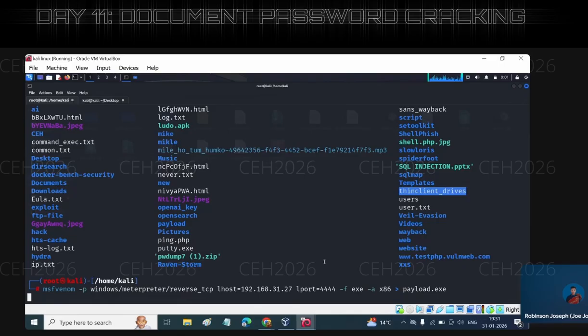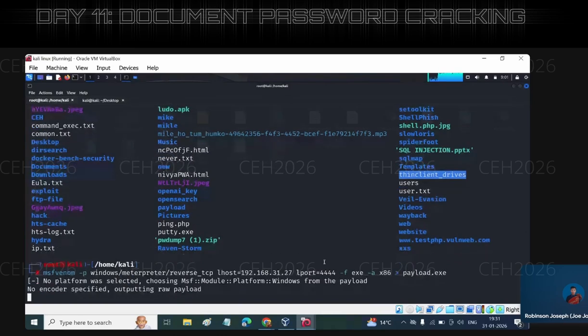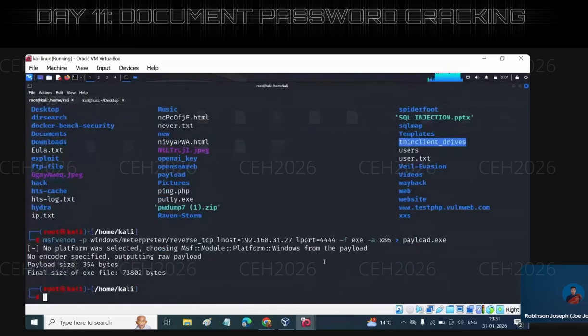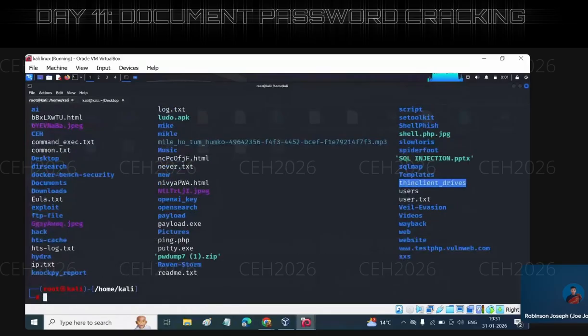Now it will create the payload. So it created the payload over here.